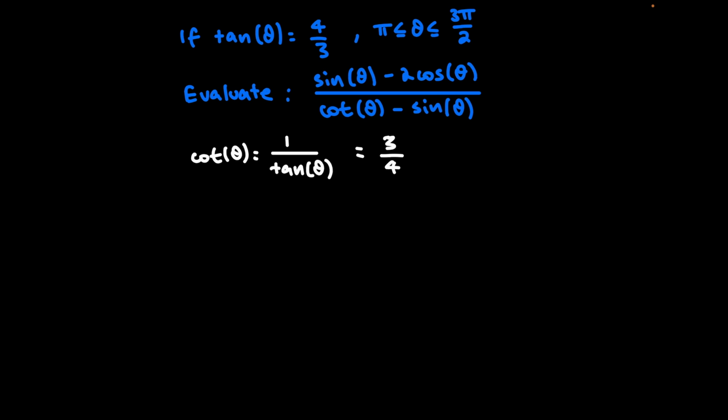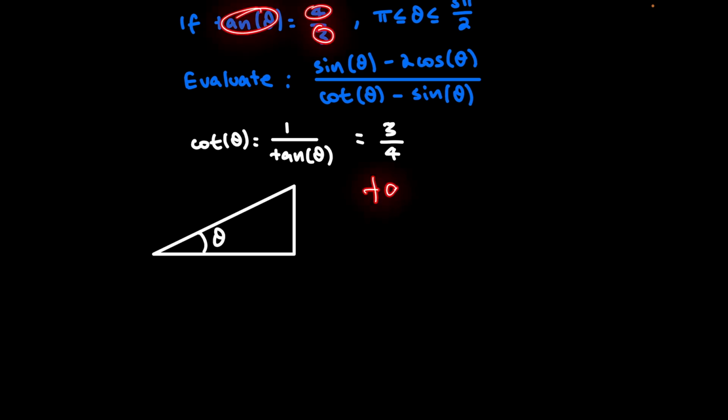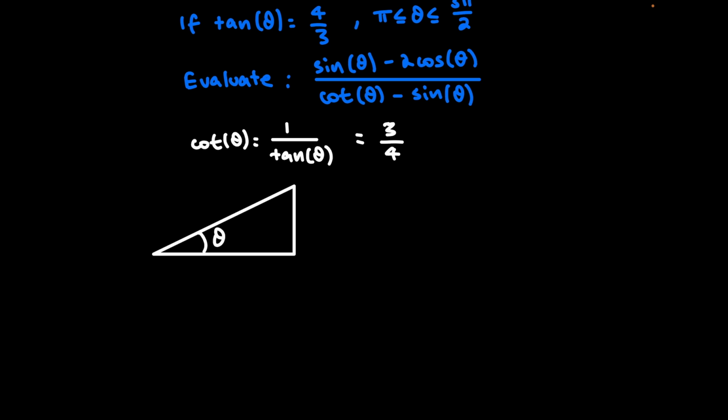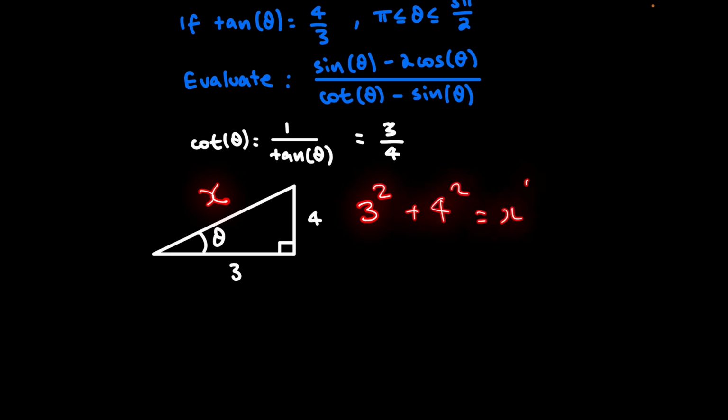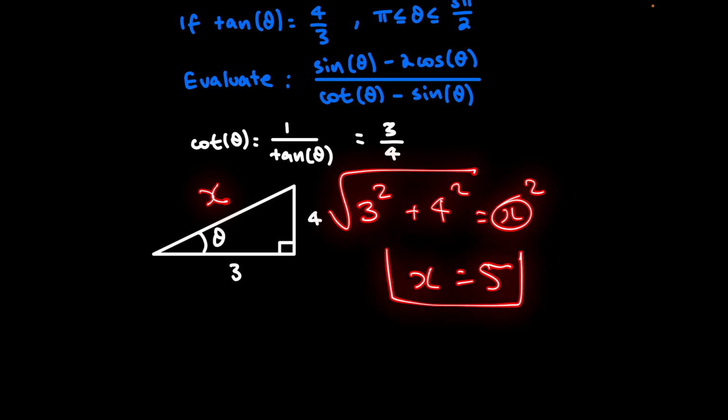To work out what the sine and cos is, I'm simply going to draw a right angle triangle with the inside angle of theta. And they've told us tan of theta equals 4 over 3, and we know that tan of an angle is going to equal the opposite side over the adjacent side. SOHCAHTOA. That means the opposite side is 4, and the adjacent side is 3. So let us now use this triangle to work out the hypotenuse. To work out the hypotenuse x, it's the equation of Pythagoras, 3 squared plus 4 squared equals x squared. That means x is simply equal to the square root of all this. So that means x is equal to 5.